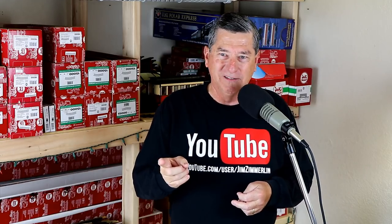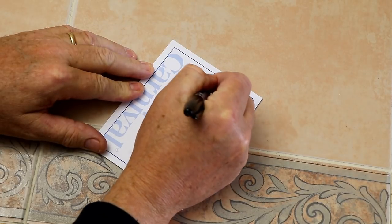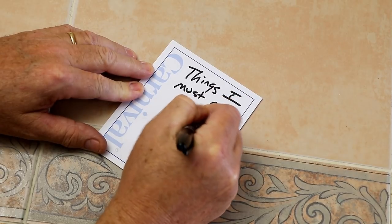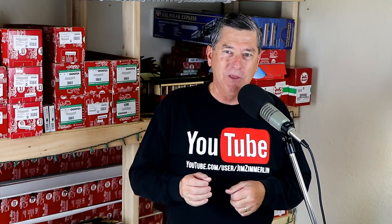There are four things I want you to write down right now that you absolutely must not forget to take on your cruise. One is your wallet — you're going to be in a heap of trouble if you don't bring your wallet. Write yourself a little note asking 'Do I have my wallet?' and make sure you check it before you leave. The other thing on that note should be your cruise documents, like your boarding pass — make sure you've got that, because without it there's going to be a big mess at the pier.